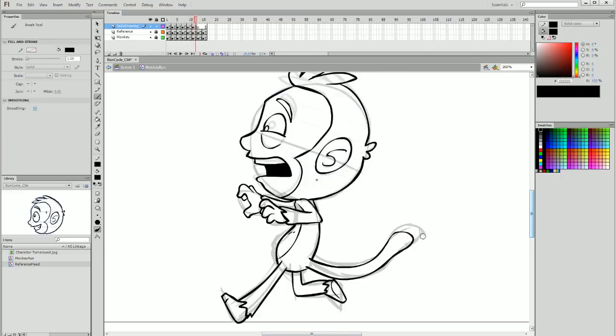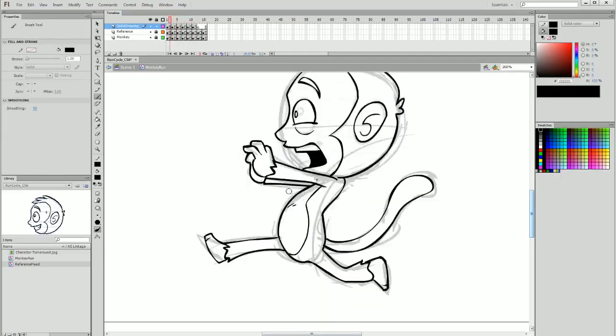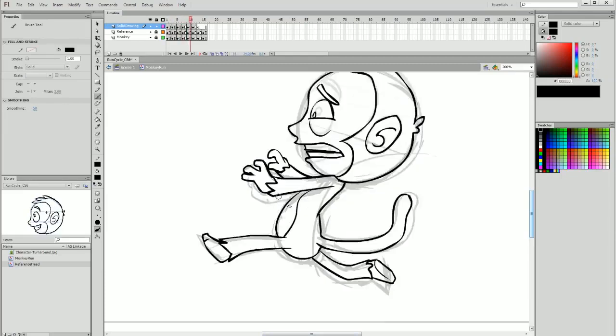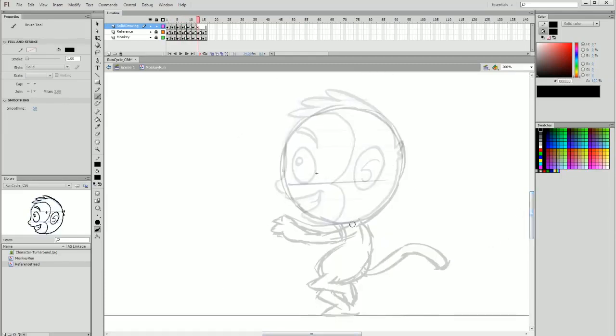Once again, flicking back and forward between these frames to see if I'm happy with them. The front hand is sort of moving into the front and now it's towards the back, so I should maintain that somewhat. So even though the sketches that I've done don't really follow that, I'm going to follow that here. So I'll draw the front hand and then I'm going to draw the back hand a little further out, just so that there's a little bit of that motion respected.